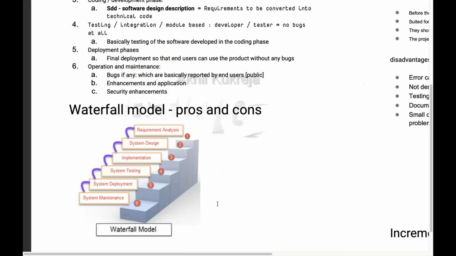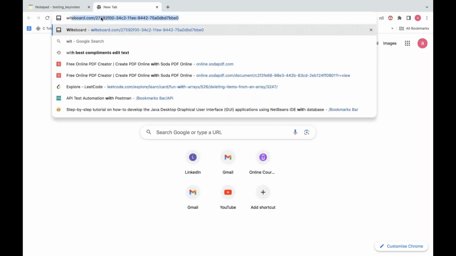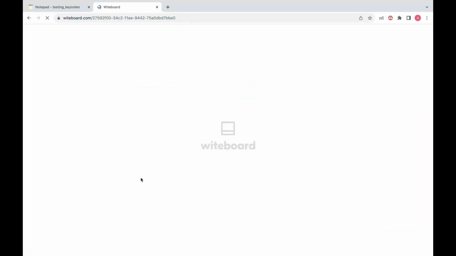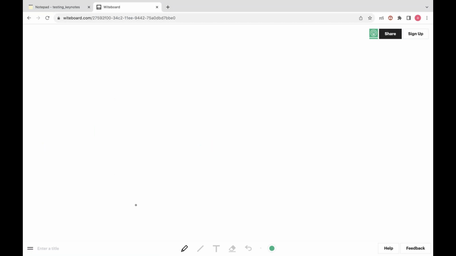Moving forward, now the real game starts. We have different models that came up, starting from the very basic one, the waterfall model. Before talking about the waterfall model, let's discuss this simple structure.